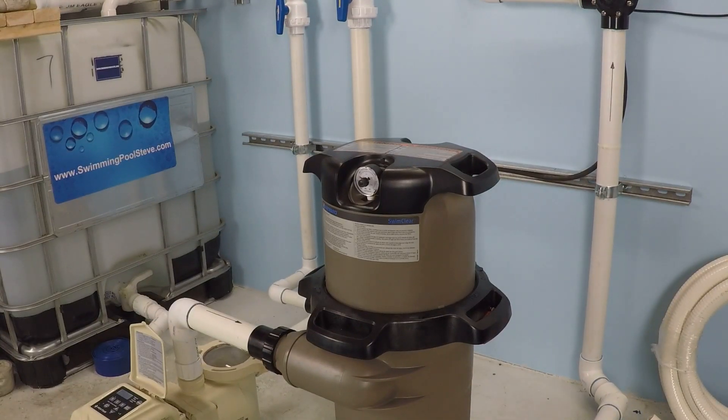So at 500 RPM, we have 17 gallons per minute. And let me just say — that's amazing. 17 gallons per minute is actually a lot. Add that up: if you ran your pump all day long at that speed, it's actually quite a bit of flow volume you're going to achieve with an absurdly low RPM. You might think you'll just set your variable speed pump to the lowest speed and enjoy the savings — but that's not how it works.